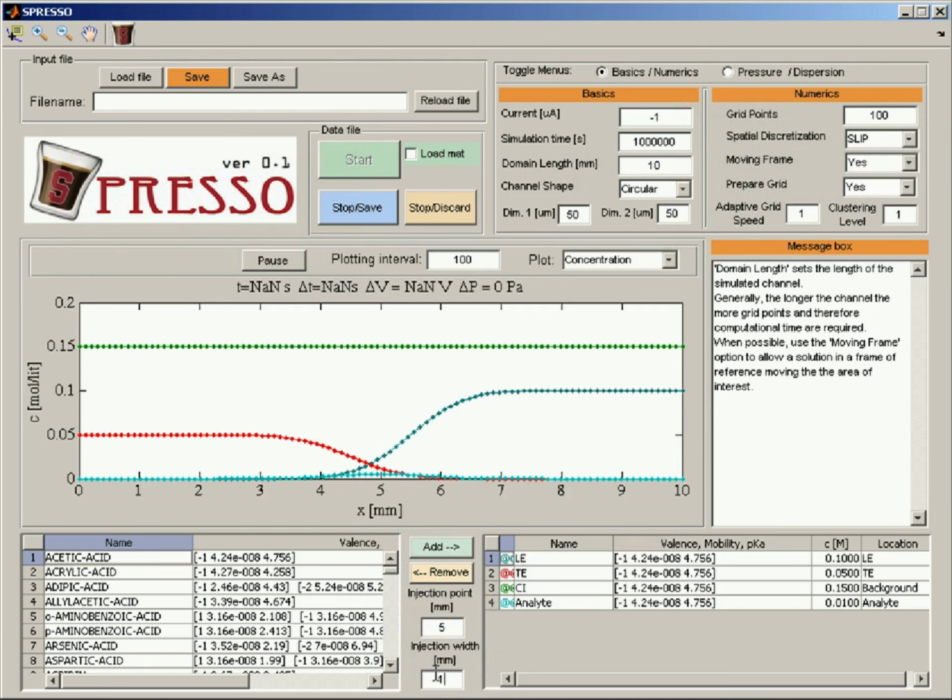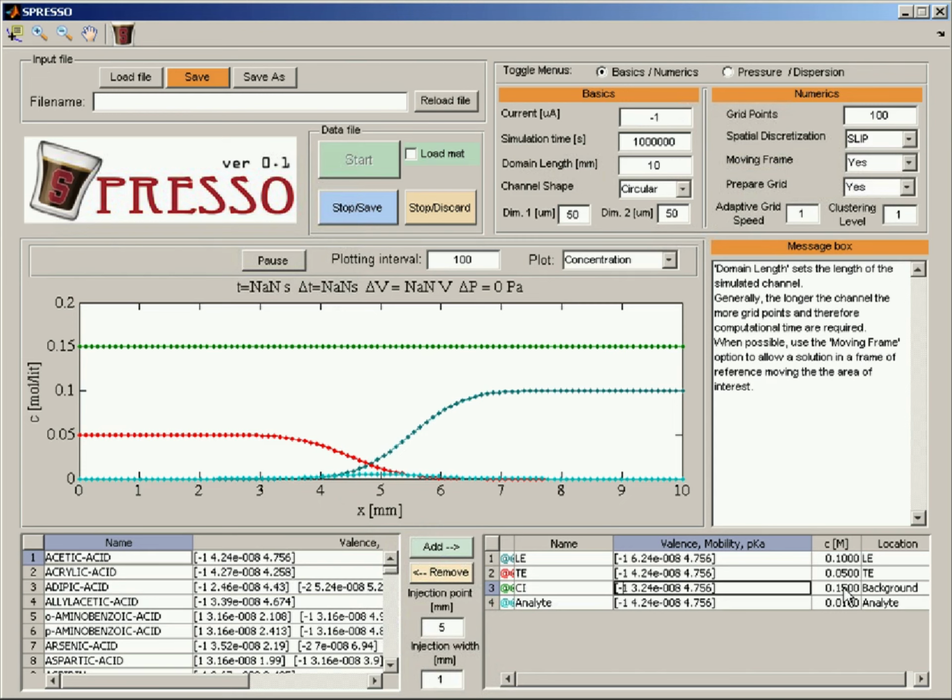But I changed only the names of the different chemicals and not their chemical properties. So if you want this to work, we need to make the leading electrolyte faster, the trailing electrolyte slower, the analyte somewhere in between. So let's change the mobilities. This needs to be faster, so let's put this as a 6. Trailing electrolyte can be slower, so we'll leave it as a 4. The counter ion, that doesn't really matter. Let's put it as 3.